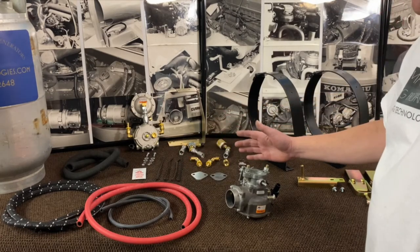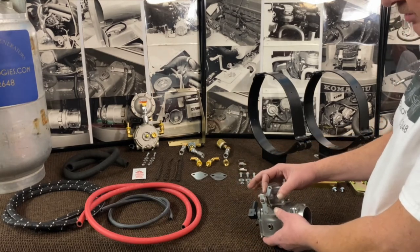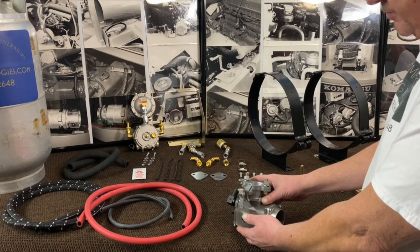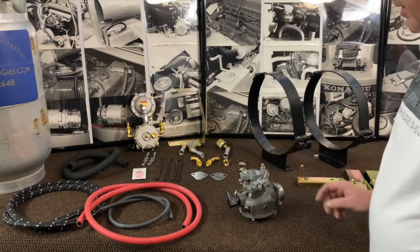The most crucial step of this is the carburetor — having it built up and set up so it has your linkage already set, so it'll match the machine you have. This one here is the updraft one. It'll all come pre-assembled for you. That is what comes in that particular kit.